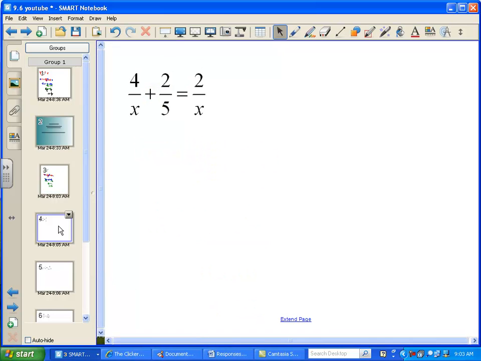So take a look at another one. Now we've got two x's, so it seems like it might be a little bit more difficult compared to the previous problem, but it's actually not too bad. We're going to use the same idea of fraction busting. So let's just pick a denominator. I like the x, and we'll multiply everything by x. The x's divide out and I get 4 plus 2x over 5 equals 2.